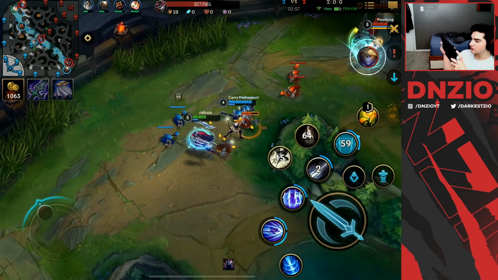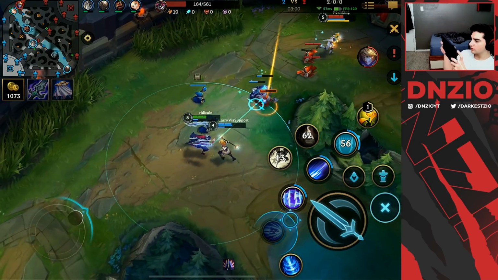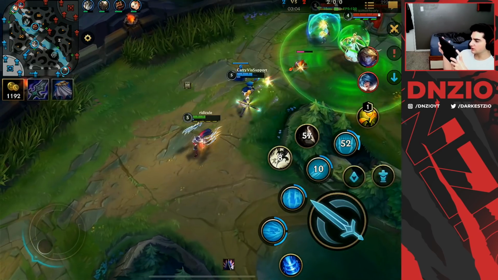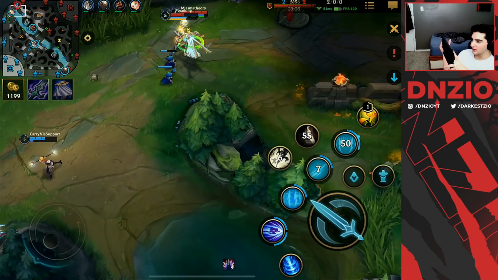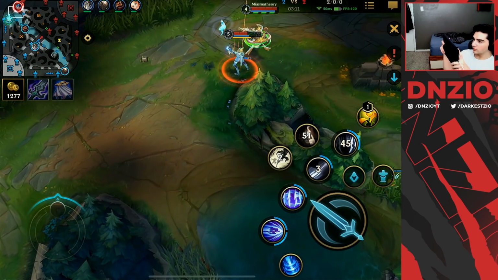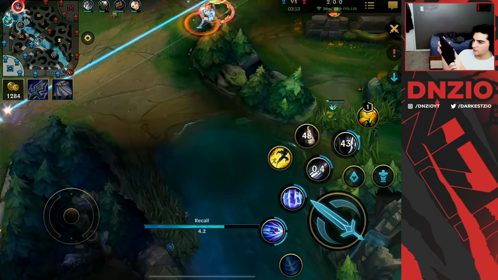Because I actually don't think I even aimed it backwards by accident. I just auto-aimed it, and it went that way, I swear. But yeah, so you could obviously tell just from that alone, I don't have the best Irelia mechanics, but I have a decent amount.